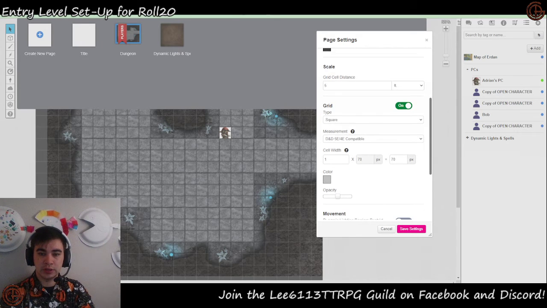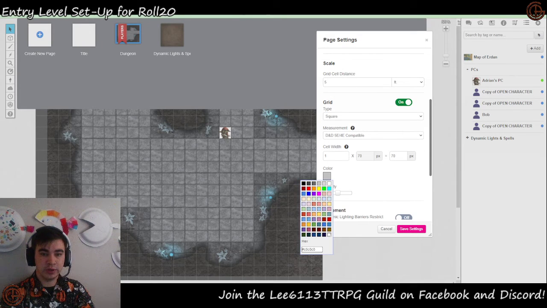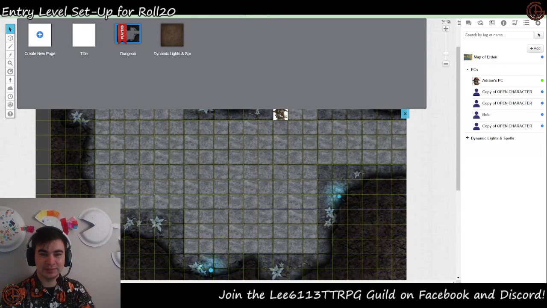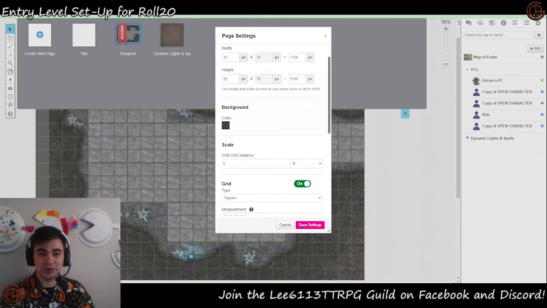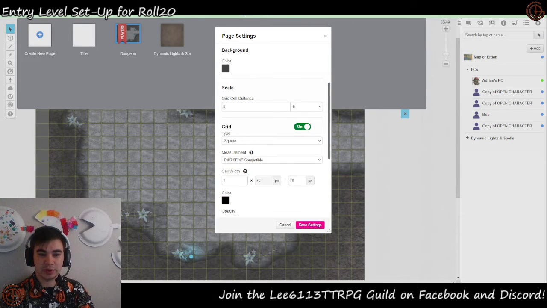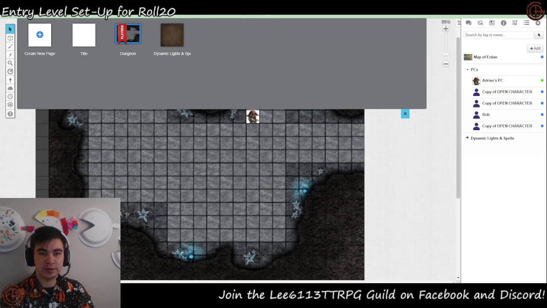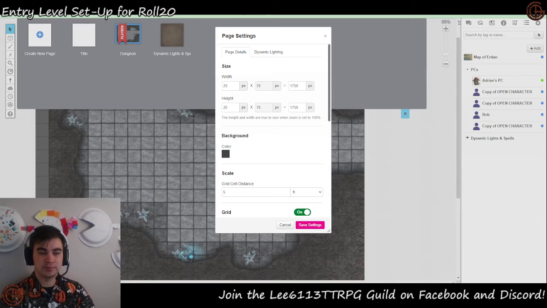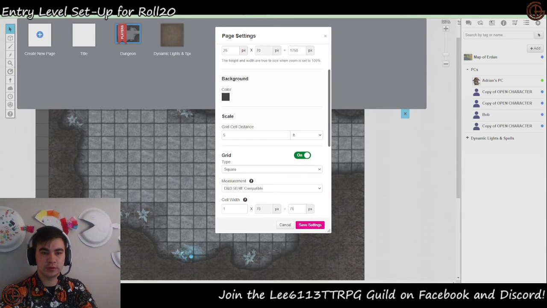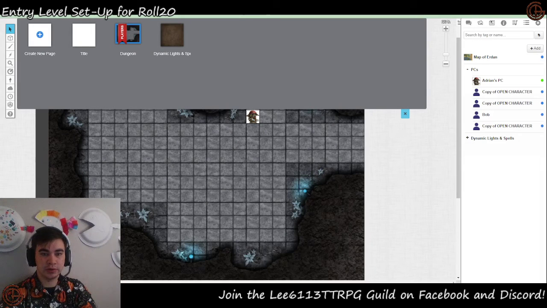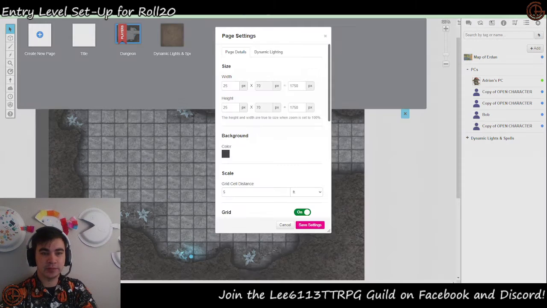You can change the color of the grid line. So if I want it to be yellow, which I don't think I would ever want to do, you can see now it's kind of yellow, which is very weird. So we're going to undo that, turn it back to black. You can change the opacity. So if you want it to be really bright, now it's very, very dark, or I can turn it really light because there's already squares on the map that I synced it to. This will make it so you don't have two of them.